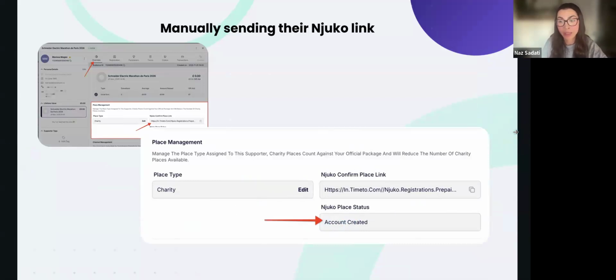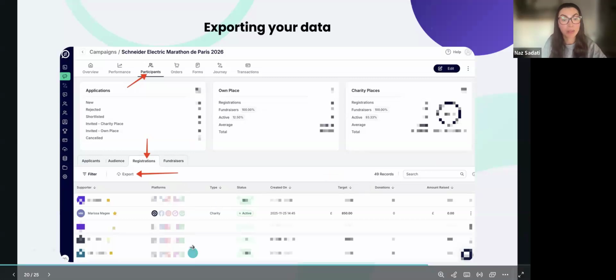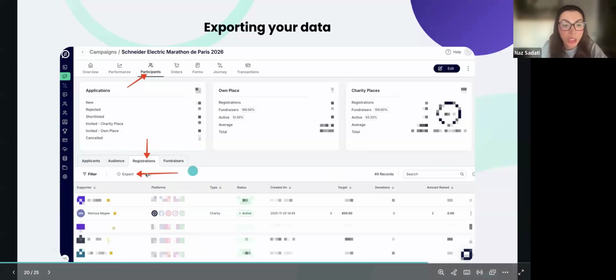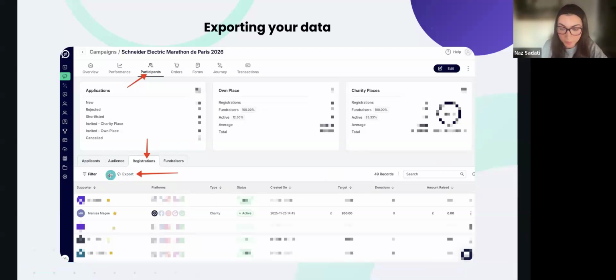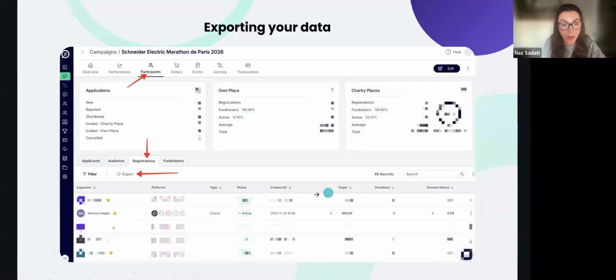But you can also view that data in bulk. So rather than, let's say if you have 100 registrants, having to click on each one individually to see if they've taken action, you can export your data. This will export all of your data unless you've filtered it. And then within that export, you will see a column for all of your campaign tags. Now, when someone has taken action, they will receive a campaign tag to say that they have created their account. So you can view that data in bulk as well.